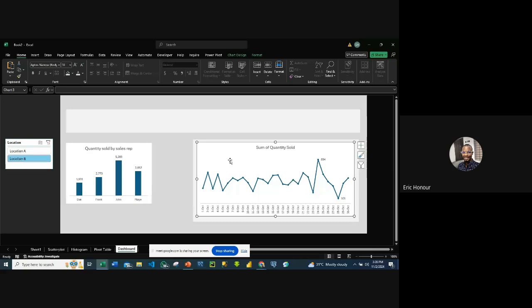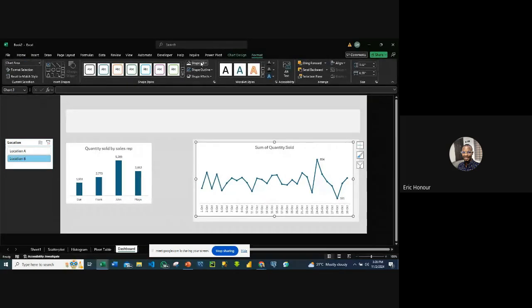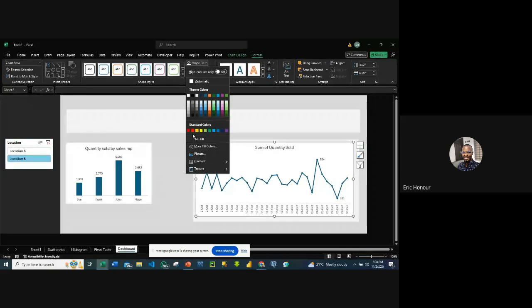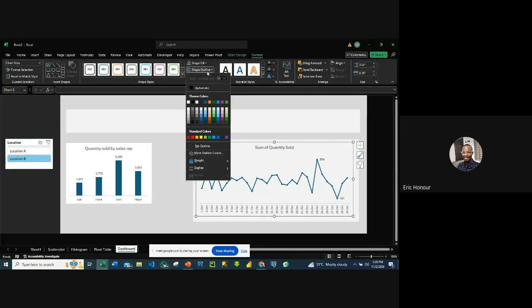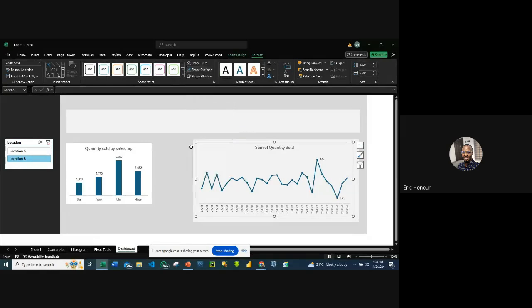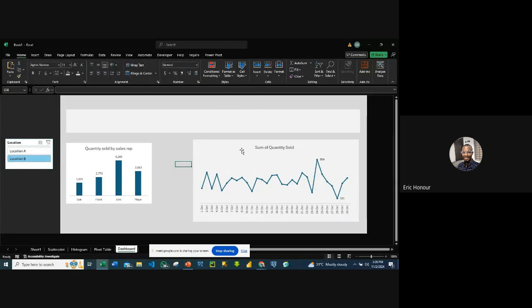So here, turn off the background for these charts. Go to format, shape fill, no fill. Shape outline, no outline. If it were in Power BI, I would just copy the formatting and add it to this chart.